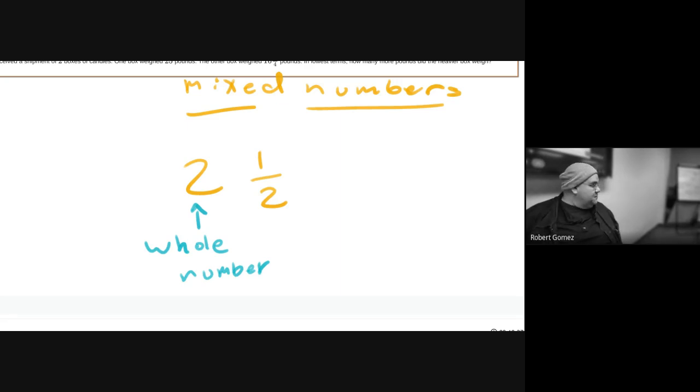So when we have more than one, that's just our regular counting numbers. 1, 2, 3, 4, 5, 6, 7, right? Whatever. But then we have this part right here, and this is our fraction. So there's two main parts to this: our whole number and then our fraction. That's it. So it's basically we have 2 of something and then we've got a little bit left over. That's what we're saying here, all right?